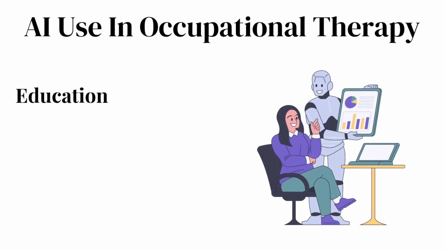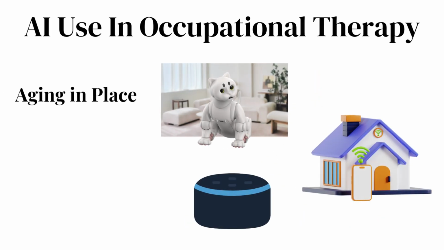Next, regarding education, AI has drastically changed the educational landscape, capable of assisting in writing assignments and creating case studies for students. While there's nothing inherently wrong with using AI, it is important to consider some ethical considerations with its use, which we will delve into later in this video. Finally, for aging in place, AI-enabled tools such as smart home devices and even robot pets can support independent living and monitoring, offering both companionship and functionality.